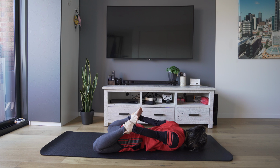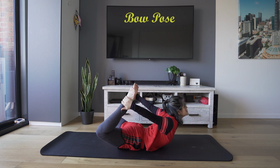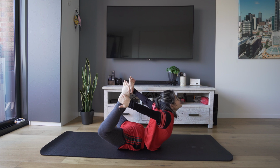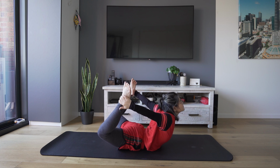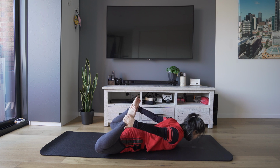Good. Now we're going to breathe in. And as we exhale, we're going to extend our whole body back and reach up towards the ceiling as far as we can. And we take a few breaths in and out. And again, breathe in and out. One last one, breathe in. And as we exhale, we relax everything back down to the ground.